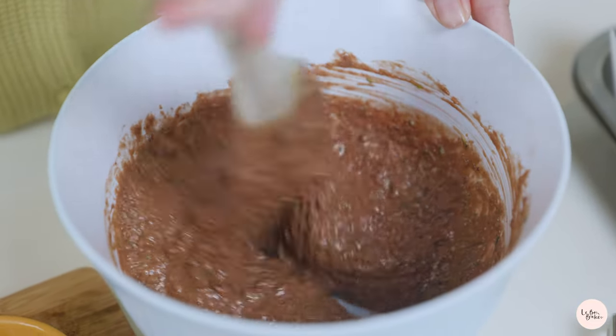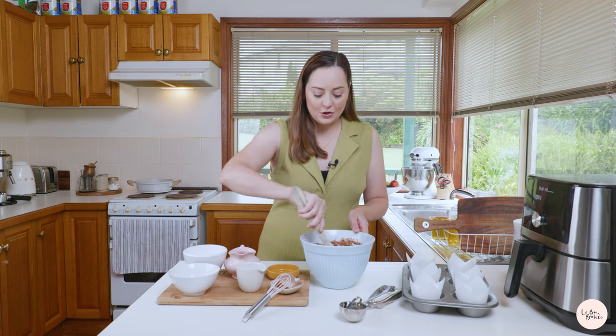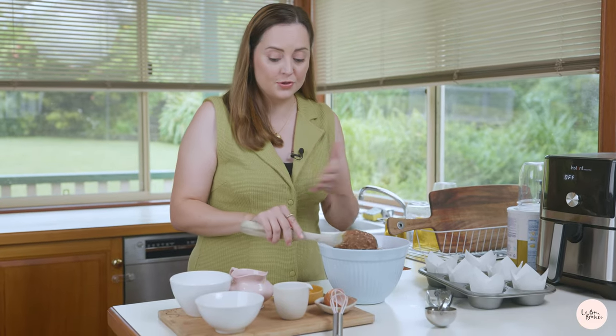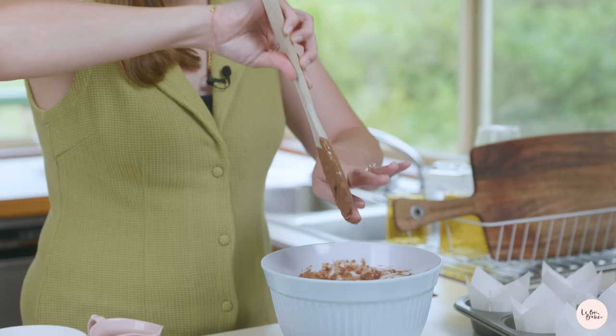It makes it less fluffy. So busy mums, this makes a perfect recipe for you because it's literally one bowl and you just throw all the ingredients in and it comes together super, super quickly. And most of the ingredients you probably already have at home in your pantry. Okay, that is literally it.